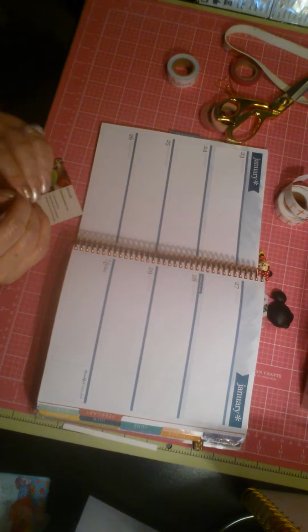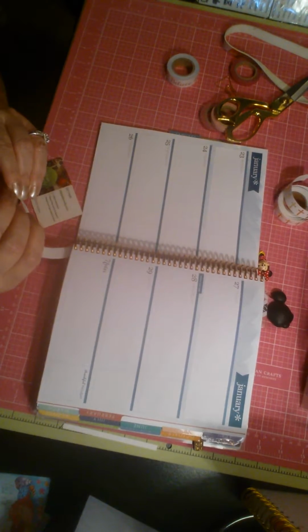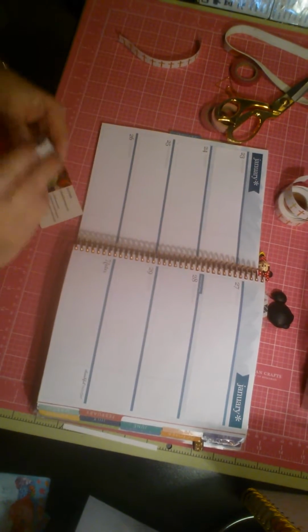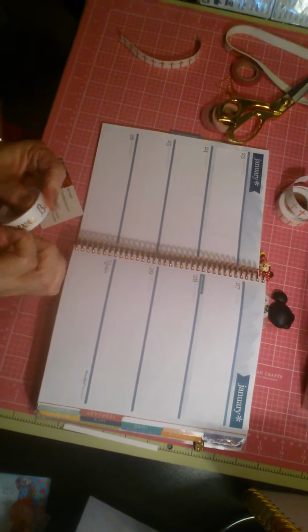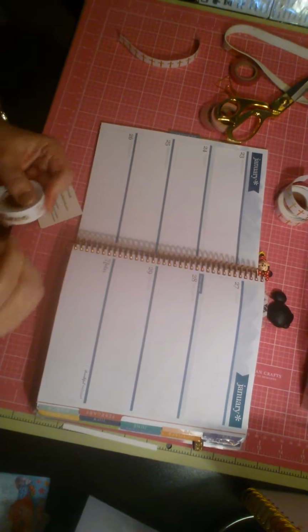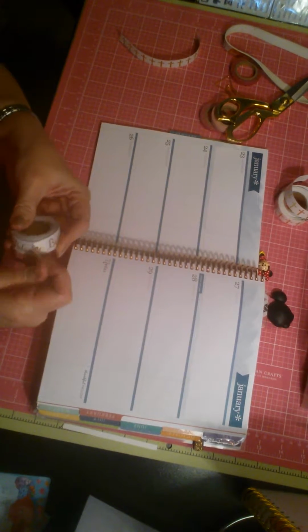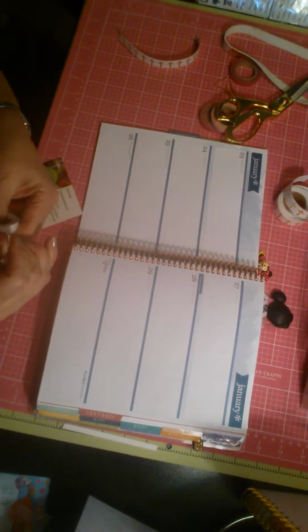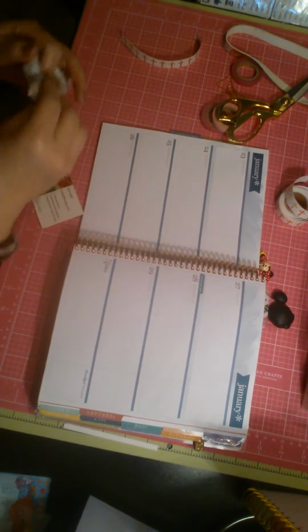But anyway, sorry, it's taking me a little bit of time. I broke all my nails moving everything around, so I'm having a hard time getting this going. But I may just forget it and go with the other one. Let me see. It may be the peel type, which will really change my plans. But anyway, I'm not great with this peel washi. I don't know how y'all feel about that. I really like washi that you don't have to peel. Because see, what happens with these is they stick so hard that it damages so much of it. And I'm not a real fan of that. I wish they wouldn't do that, because I really scrimp. I try to be very cautious with the things I use.